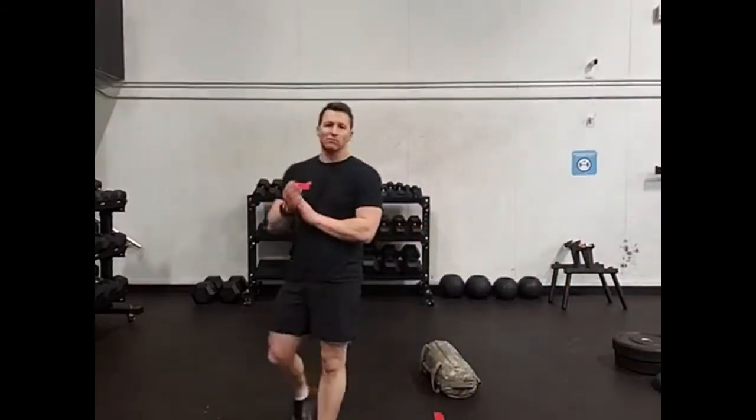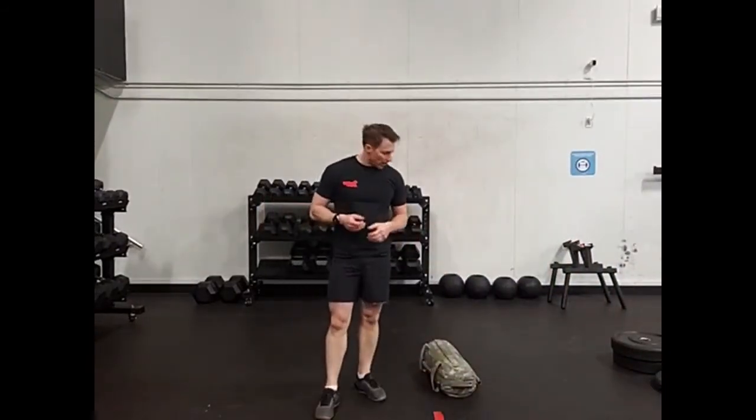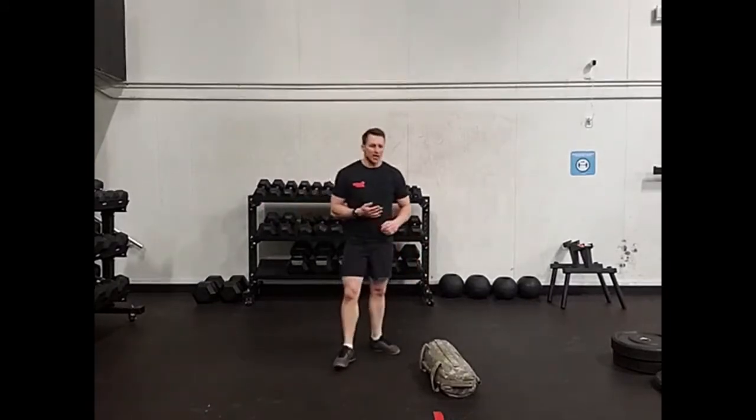Okay, so we're going to start with a circuit with the bag here. Once again, I've got a 40-pound sandbag. You can use whatever you happen to have lying around. A ruck might be an appropriate choice, or your day bag would probably be a little more appropriate given the weight, but again, whatever you want to put in there to make it as heavy as you want it to weigh. Once again, I'm using roughly a 40-pound bag.